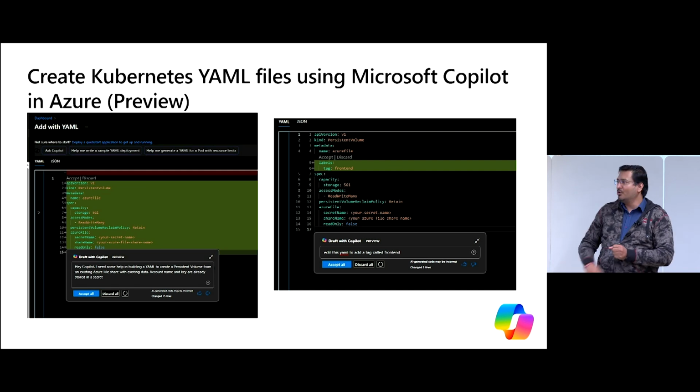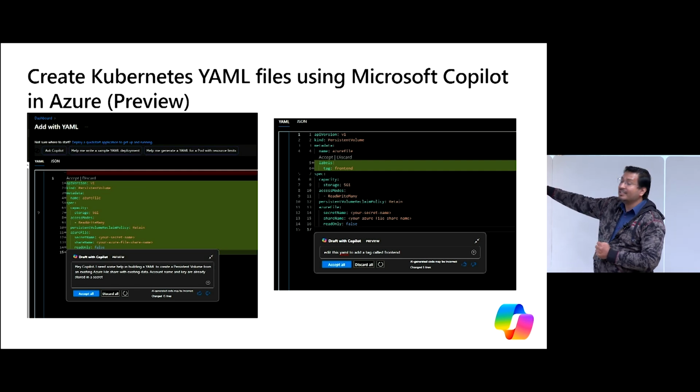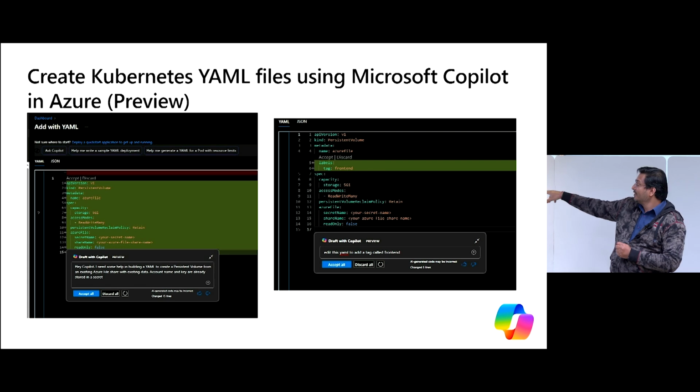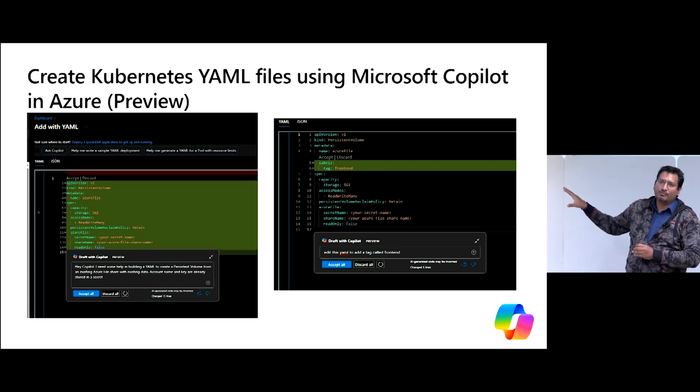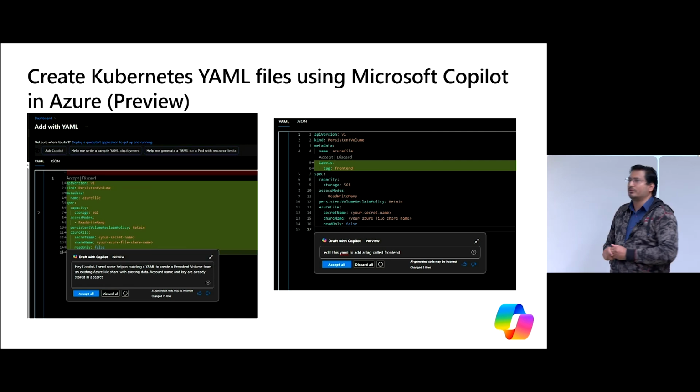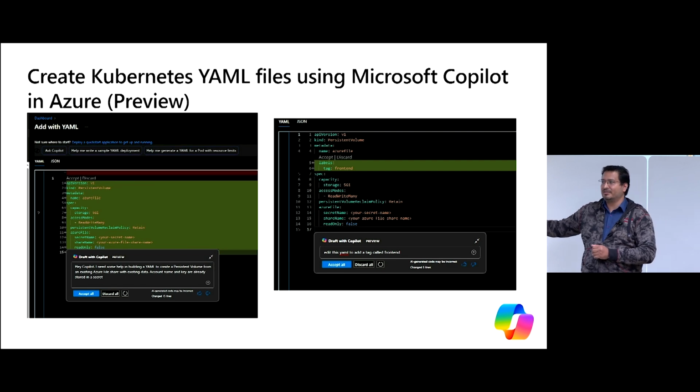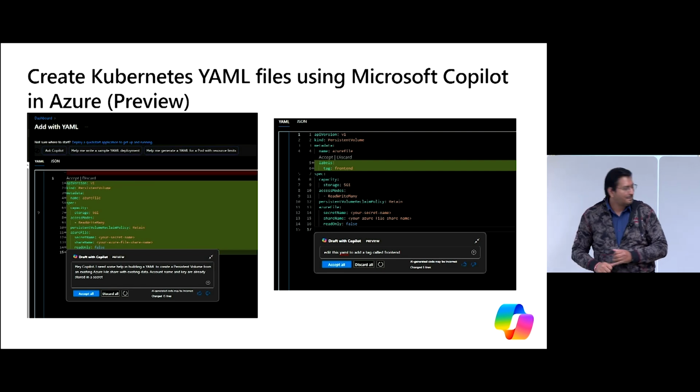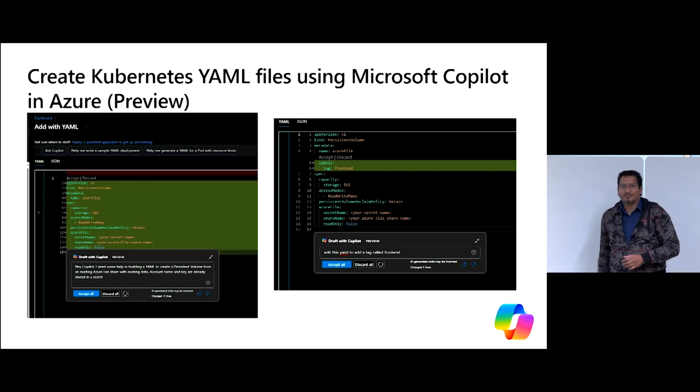Or if you have existing code, you can paste it in the editor, in the AKS create with YAML option, and say, can you modify it so that I want to use, let's say, AC Store driver. It'll edit it for you, and then you can do a dry run from here before you do a deployment. So you know that your code is correct. Just wanted to share something cool.